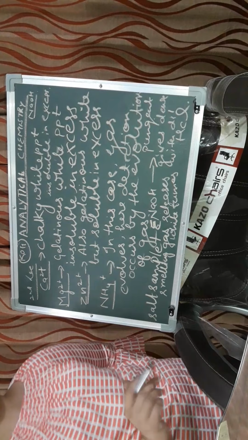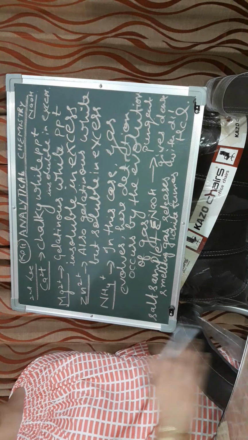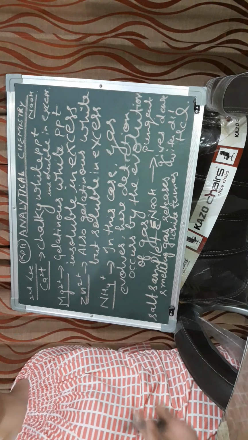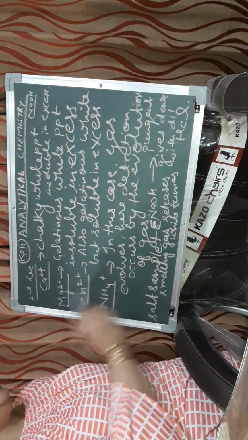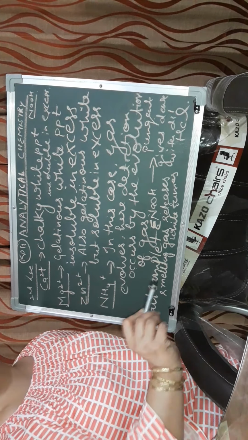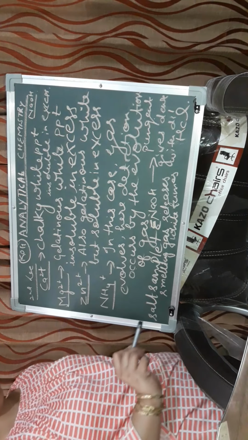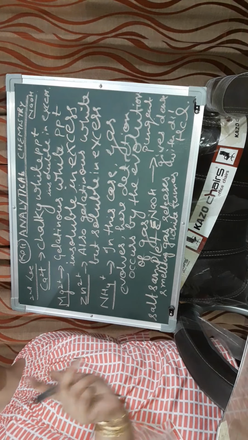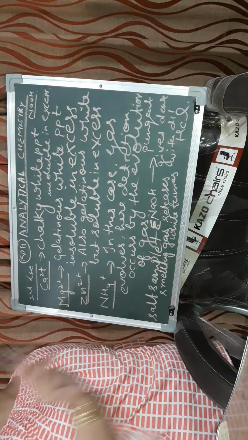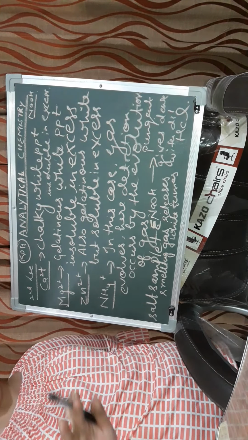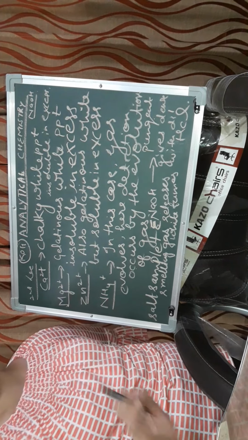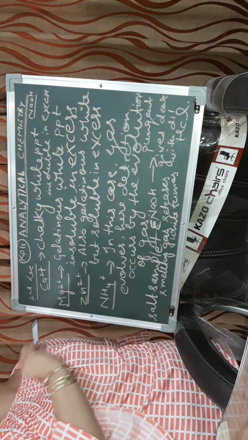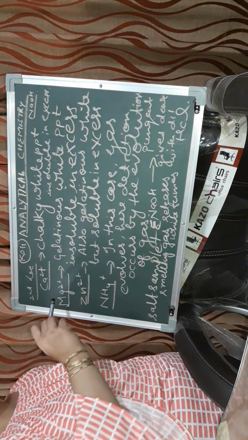Then your question will be: if in both cases it's a gelatinous white precipitate, how will we differentiate? Because the results are the same. For that, you have to add excess of sodium hydroxide or any other reagent which will be given to test the cation. Magnesium hydroxide precipitate will not dissolve in excess of NaOH, whereas zinc hydroxide precipitate will dissolve in excess of NaOH. So this is how you can differentiate between magnesium salt and zinc salt. Although the preliminary result is the same, on addition of the reagent you will find the precipitate of zinc hydroxide dissolves, whereas the precipitate of magnesium hydroxide does not, because zinc hydroxide shows amphoteric behavior which is not shown by magnesium. Why? Because magnesium is more reactive than zinc.